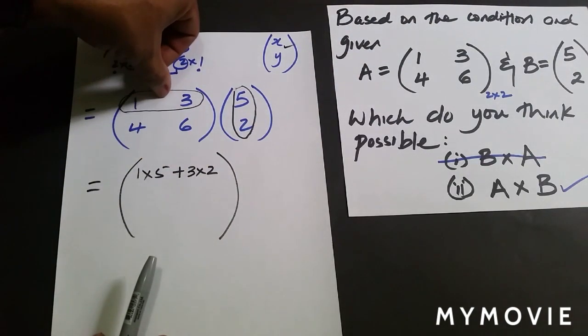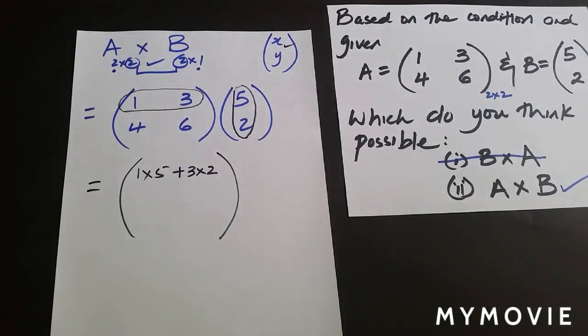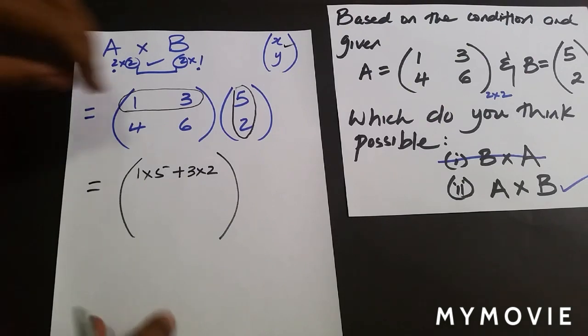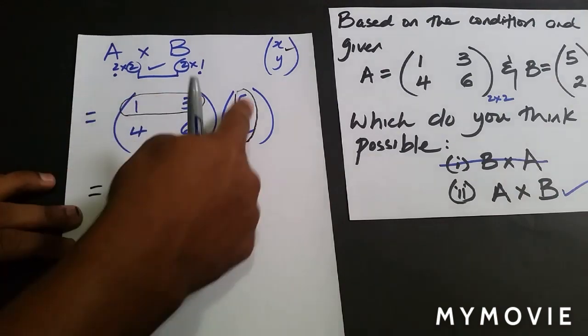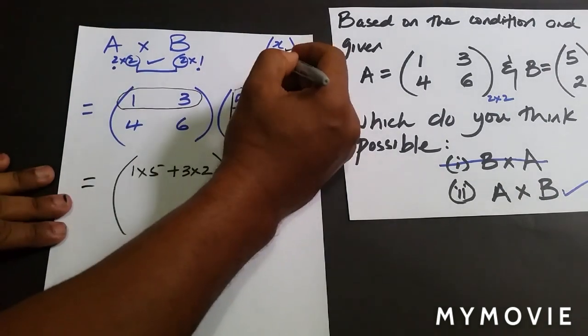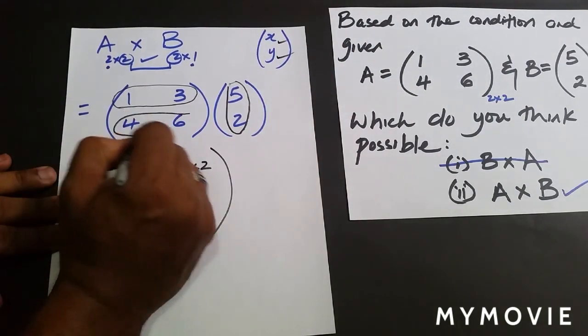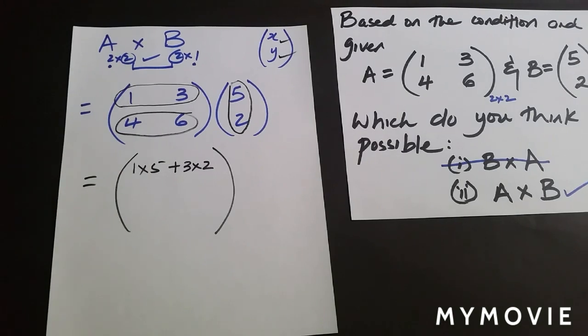Sorry, stick with the first row and keep going with the amount of columns until I finish. Now, there are no more columns in the second matrix because matrix B only has 1 column. So I can't do anything more with this because I run out of columns. So what I have to do now to get this element is to move down to the second row and multiply the second row by that column. And that's how you do it.